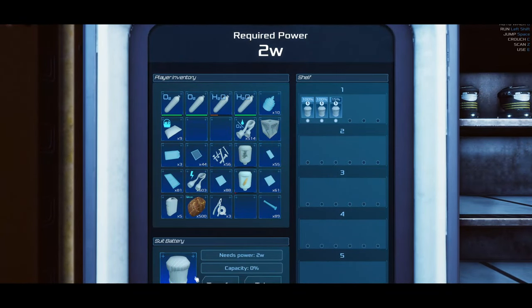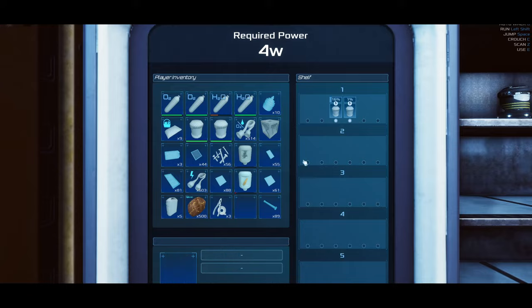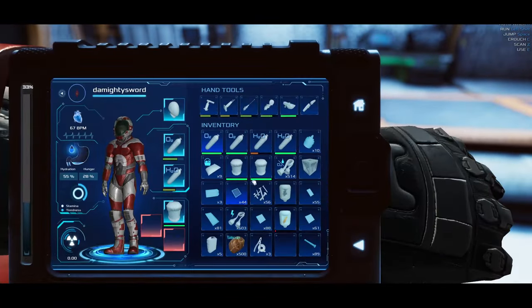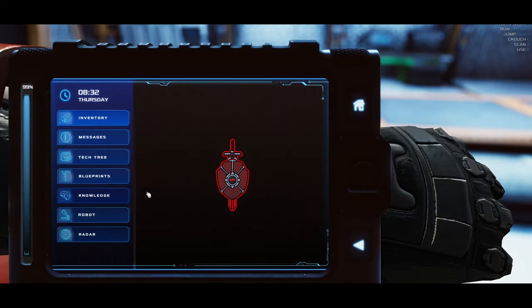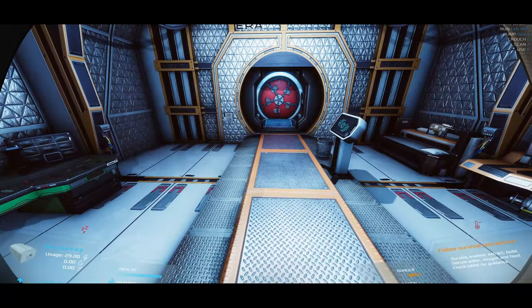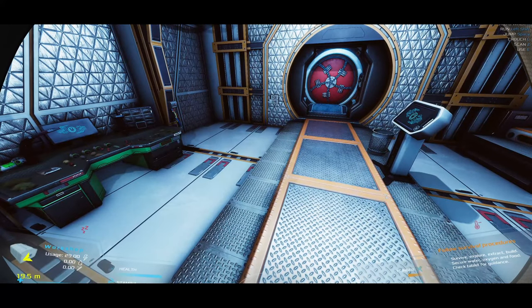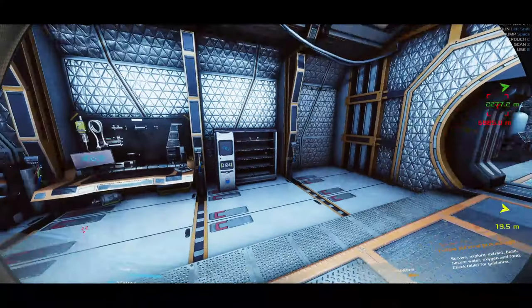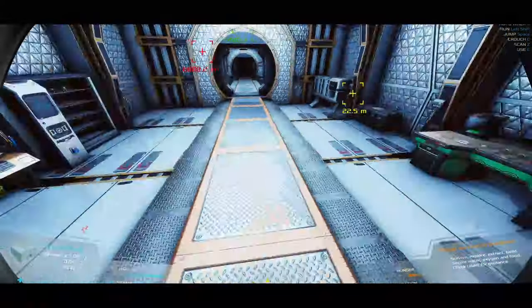Transfer that over there and that one over there. We'll take that one there, and we'll take that one there. I might want to do a couple more batteries actually as well. So we're going to do that, and we're going to do that. Perfect. Okay. Right. What do I want to do? Batteries, batteries, batteries.